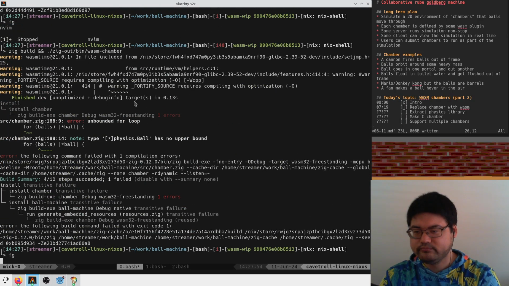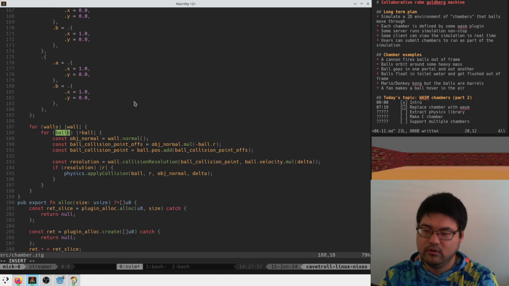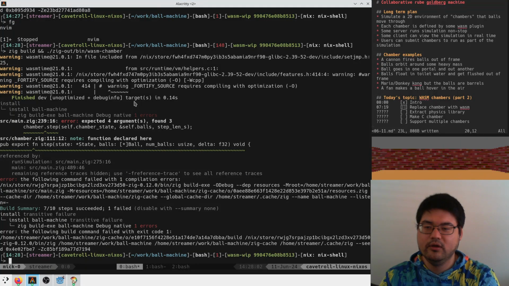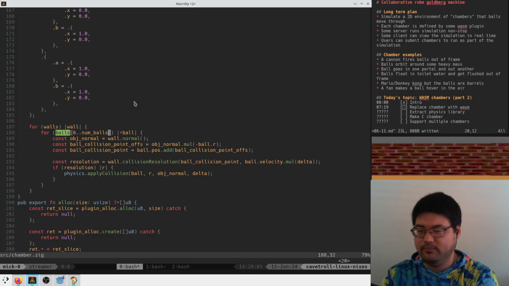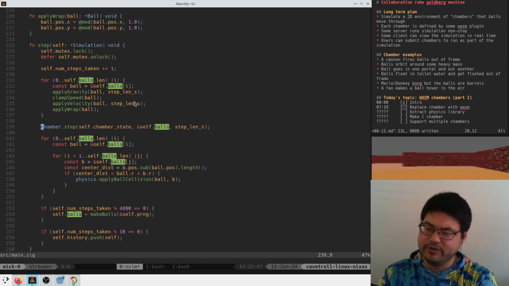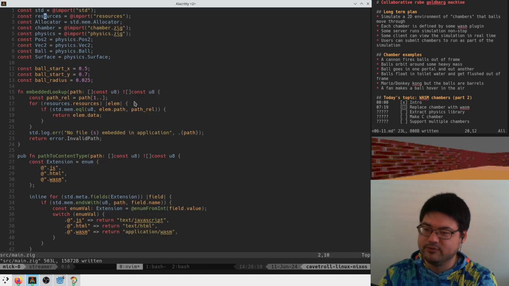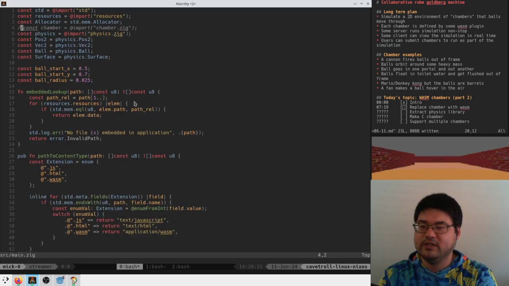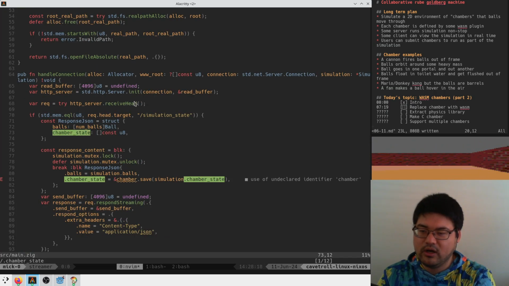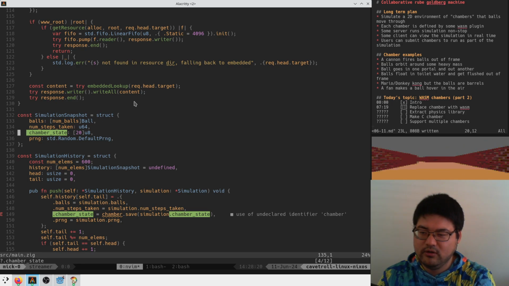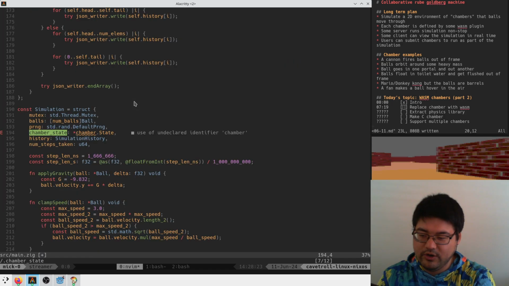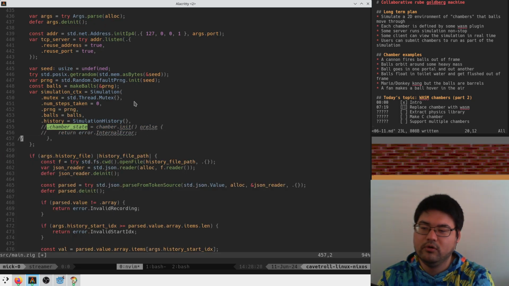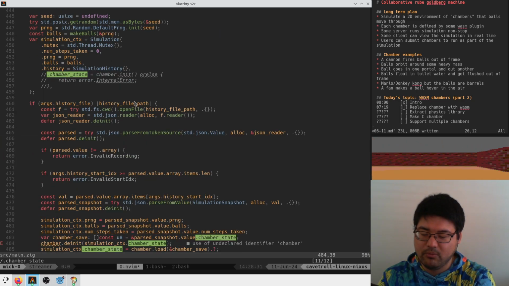Unbounded for loop, 188. Like this, boom. Okay. Expected 4 arguments, found 3. So in main.zig 239, we used to call this chamber directly. We'll just comment this out because this is going to get replaced very soon anyways. We shouldn't be importing this module at all. So let's just delete everything associated with this. Comment this out, comment this out, comment this out. Oops. Is that all of them? There's a couple more.